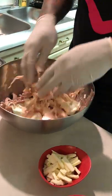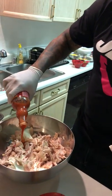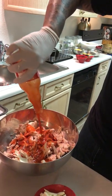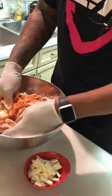I'm gonna start mixing that lightly. Next is gonna be the Frank's hot sauce. So I'm just gonna go all in with it. It's about half a bottle. I got another full bottle just in case. If you want it more spicy, you just add.